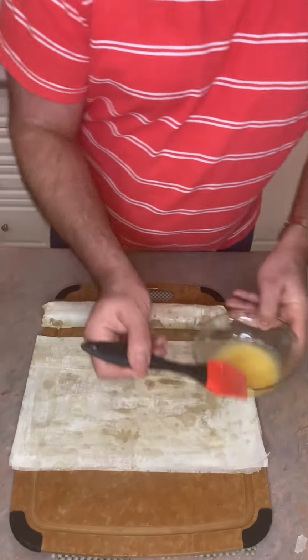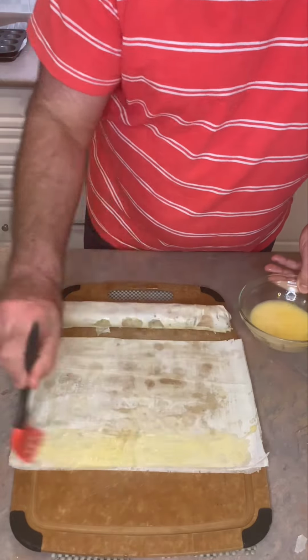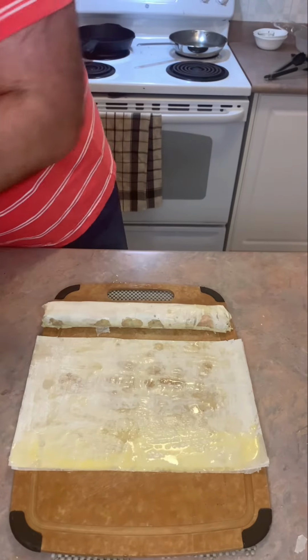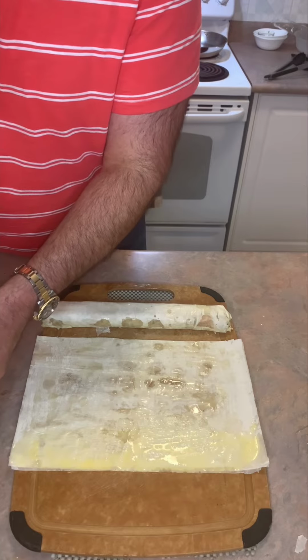A little bit more of a close-up view here. So again, on one edge, brush it with the egg wash. That will help seal it up. Once we get to the tuck and roll stage, set your egg wash aside, and now we'll move on to packing it up with our sausage mixture.